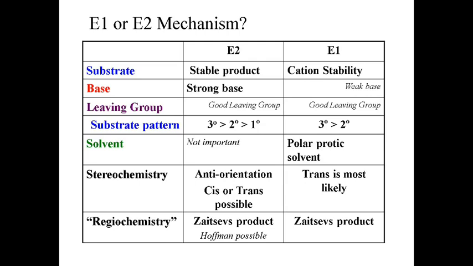You'll notice we also see some information about stereochemistry and regiochemistry. I really hate calling it Zaitsev's product, okay? But you're fine to do that if you really want to. We're ultimately looking at stability of pi bonds. Think about energy behind your reactions, not just the names of reactions.